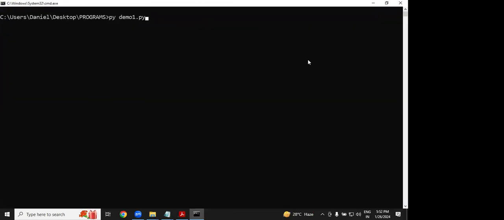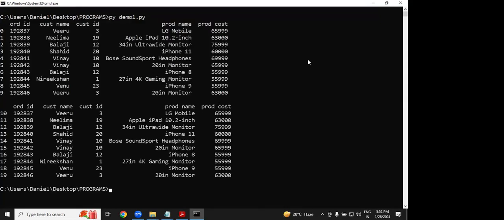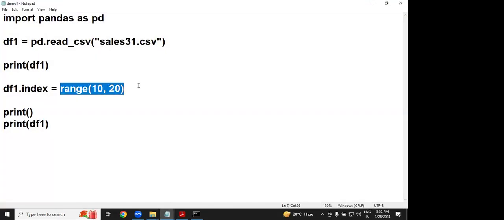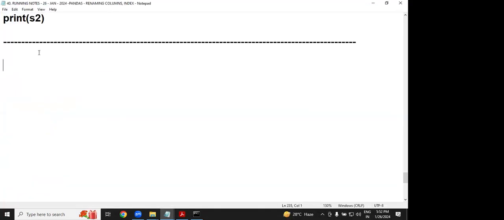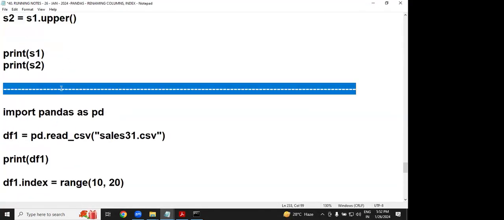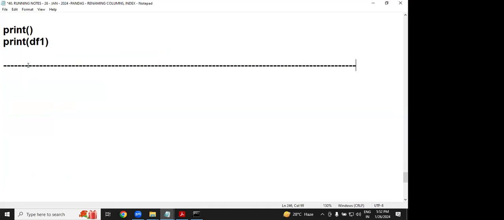Where did I cover the range? On which topic? Data types. That day, that example was a basic example. Frankly speaking, this is a very important example. This is the realistic way of using the range function. Did you understand? Go take this example. We are almost near to closing the chapter, sir.